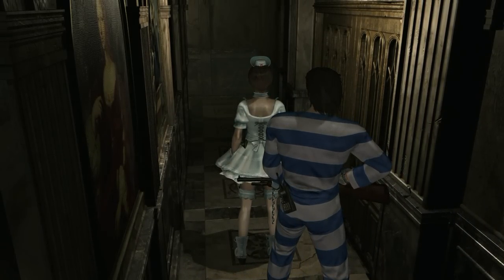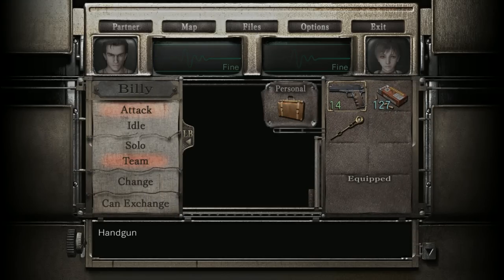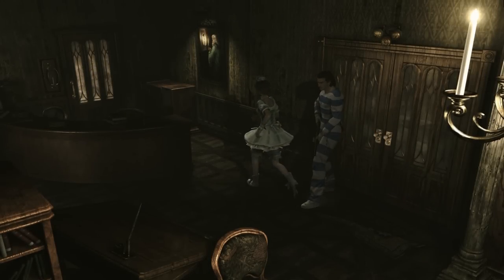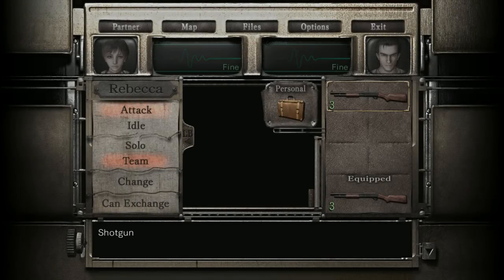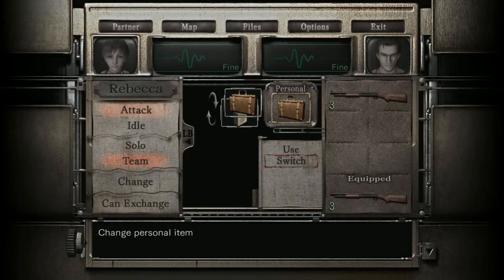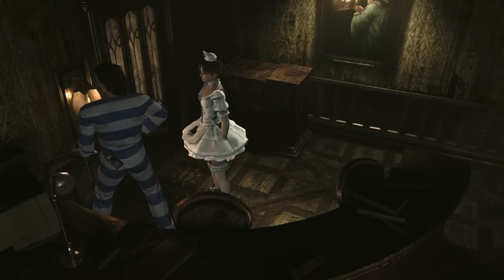Let's see. Do I want to do this now? I'm trying to think. Can I do this now? I go in here real quick. I don't know if you need to do this now. I'm just trying to test to see if I can do it now or maybe later. Yeah, we could do it now. All right, we got three shots, which should be enough, I think. Switch this up. Use the lighter. So you can see that unlocked the door.